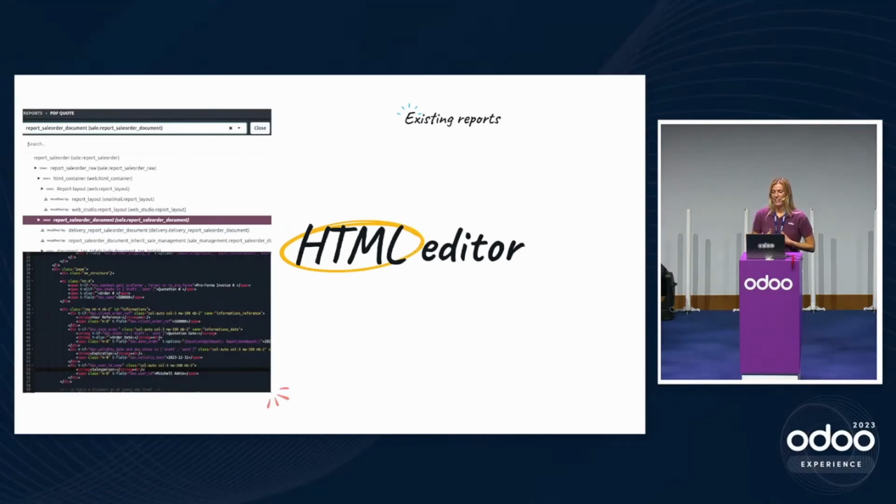Existing reports, however, we made it a little bit more complex. Existing reports, you will have to use by default the HTML editor. Because they are pre-made in Odoo, they're not really made for you to alter, except for small things like content-wise, the style of the reports itself that you can change. However, adding fields there will always require you to do it in the HTML editor. We have consultants for those that aren't able to do it. We have consultants to help you out with this. For the people that can do it, it's actually made easier for the technical people, but we're talking for the ones that are not technical today.